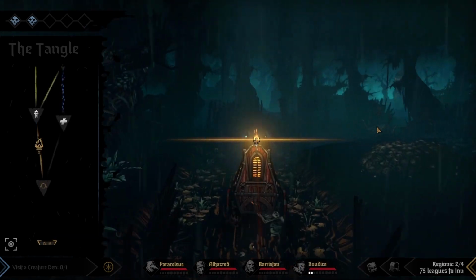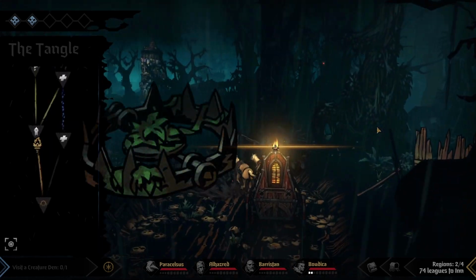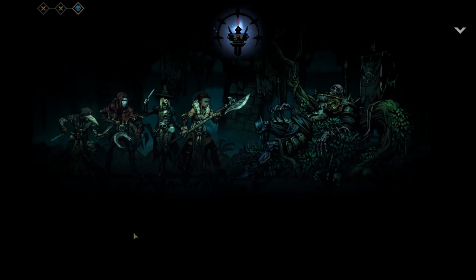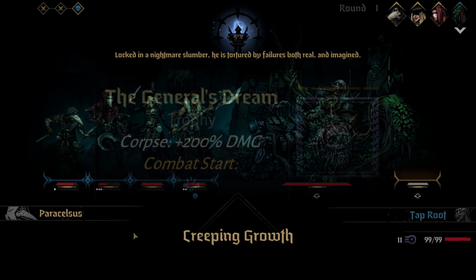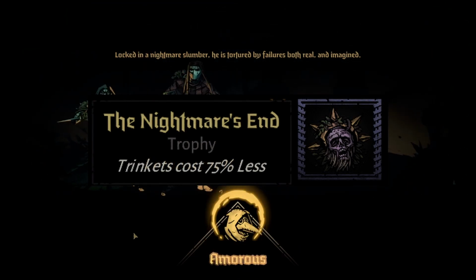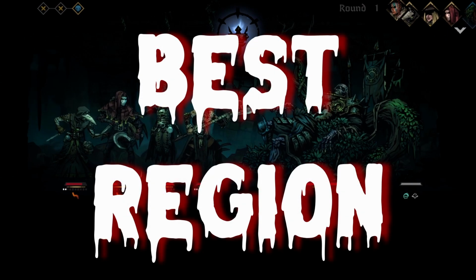The region-specific trinkets are mostly related to tank builds, with the major highlights being Clenching Claw and Reverberating Readout. The Lair boss, Dreaming General, is overall the easiest boss in the game, with arguably the best trophies, offering either team immobilization or minus 75% trinket prices. These conditions cumulatively make this the strongest region to visit in my opinion.